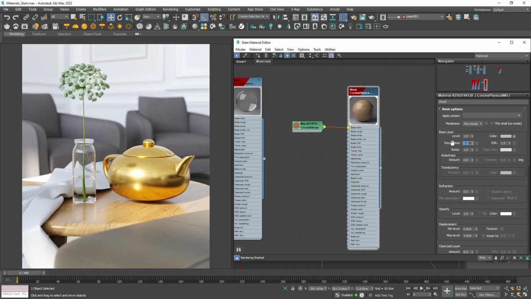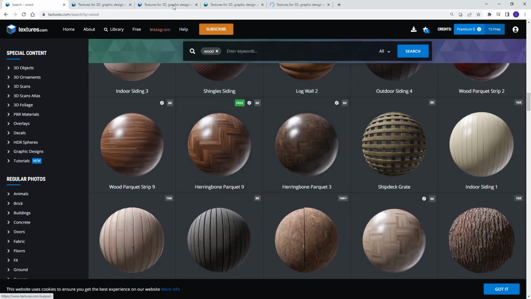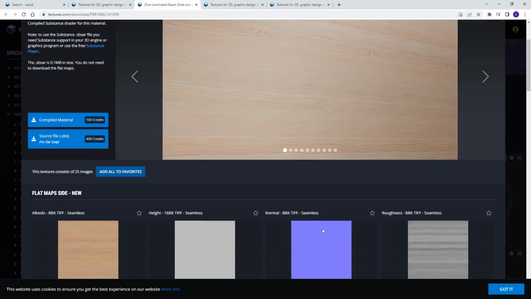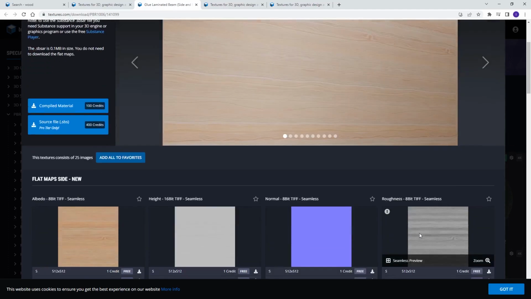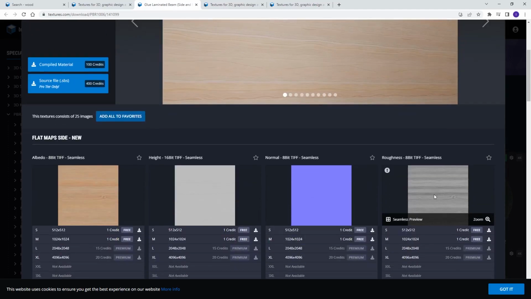To achieve this, we are going to use a black and white version of the same texture, but inverted. When downloading texture, they often include the texture for the roughness as well. Keep in mind that when working with such textures, the value of 0 for roughness corresponds to the black color, while white represents a value of 1. Essentially, darker texture results in a glossier material.